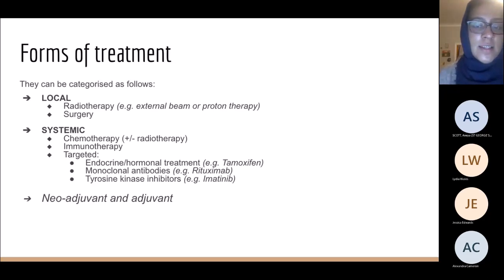survival of cancers. So for example, tamoxifen, using that in breast cancer. You have your rituximab, which you use in non-Hodgkin's lymphoma. And you have your imatinibs, which are used in acute lymphoblastic leukemia, and some of these are based as well on whether you have particular genes and different markers in your bloods. I'm not going to go into specifics of that, but these are very targeted approaches that have really changed the game when it comes to cancer treatment.